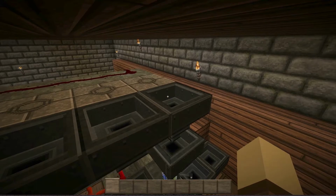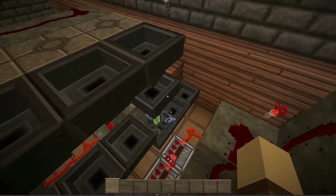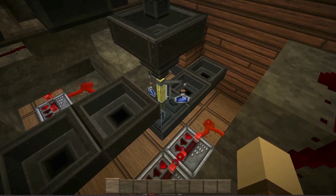But because this one's farther down the line than this one, this will be the first one that drops in the order. And it'll drop down into this hopper here and then drop into the brewing stand.